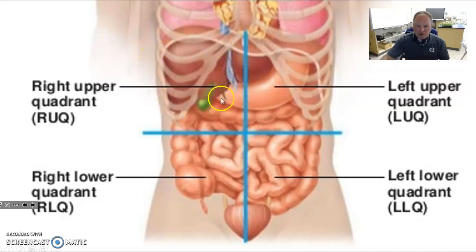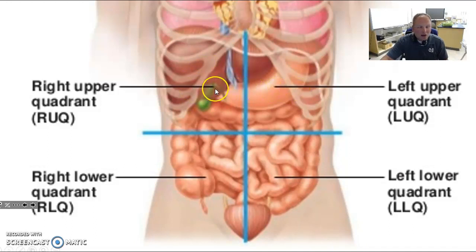On your upper right side, there's a couple key organs like your liver and your gallbladder. Those are huge in the upper rights. Now, on the upper lefts, there's a ton, and they tend to start with S. So you got your stomach and your spleen, and behind your stomach, directly posterior to the stomach, is your pancreas. So there's a lot of things going on from my diaphragm to my belly button. So if someone comes in complaining of severe pain in my upper right quadrant, that would be a liver infection or a gallbladder infection or something like that. You would rule out the stomach because that's in your upper left quadrant.